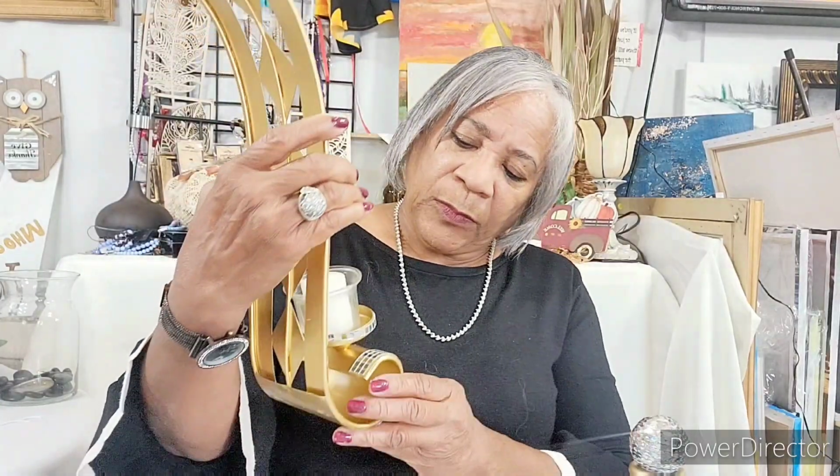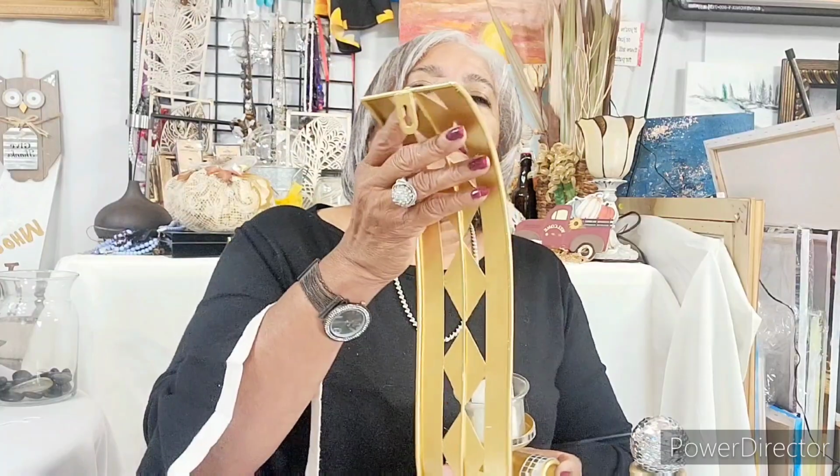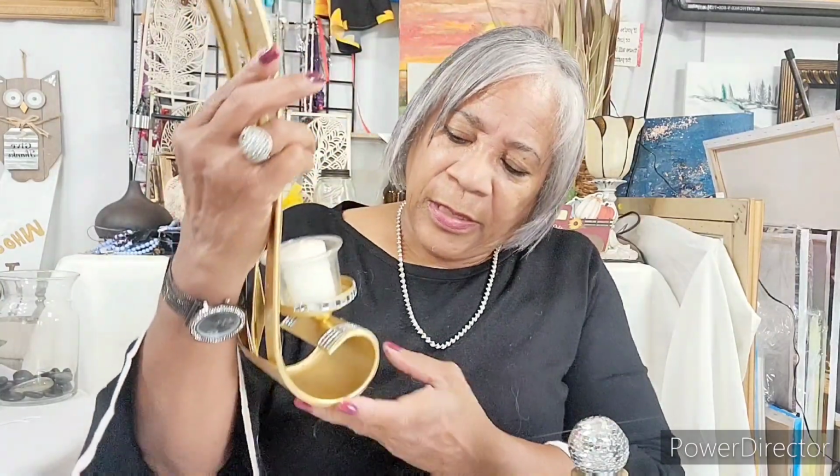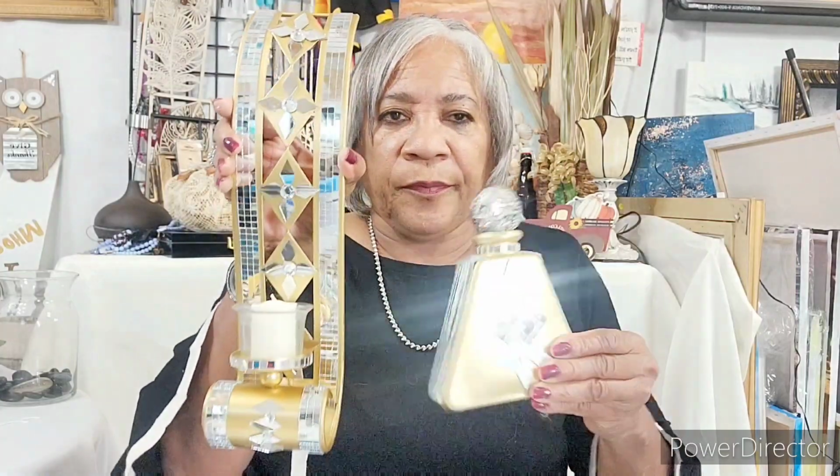So, these hang on the wall. And don't that match perfect, y'all? Remember, I found these, and then I found these later. So, ain't they pretty? You see that? You can give them for Christmas gifts. You can do them up if you know somebody that likes the bling. Y'all see what I'm saying? Look at that. So, here we go. And we got a set of each one.